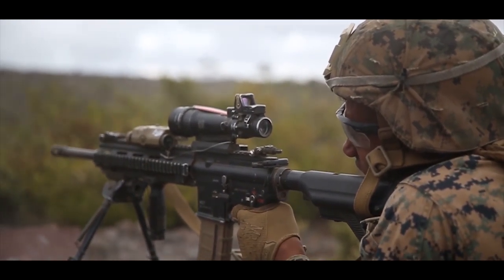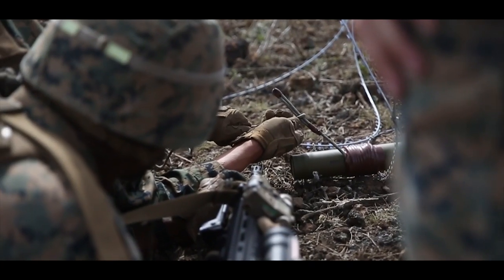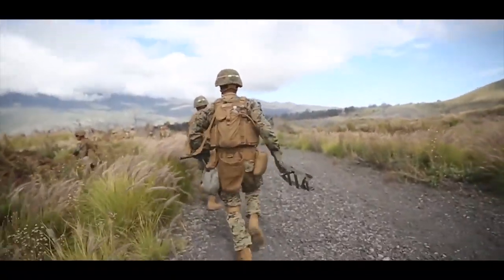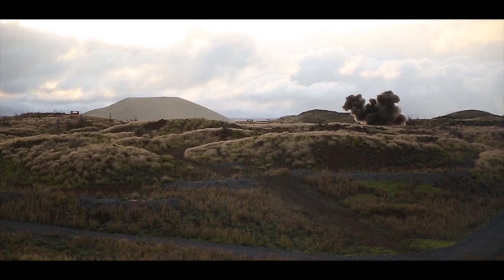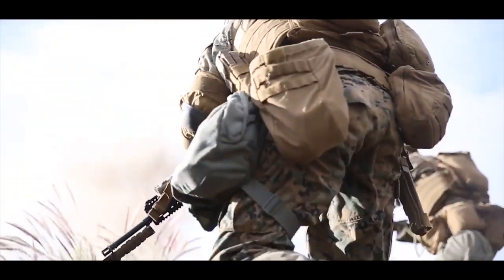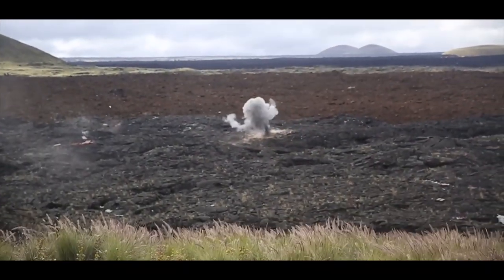I'm building proficiency in leading my section to better support the company in any kind of demolition or rockets needs. Range 10 was really the first time we were able to use deception shots with the Bangalore to actually focus the enemy in one place as we maneuver an element around and actually breach another side. From there we were able to get night rocket shots in using the 17s and accomplish the objective.